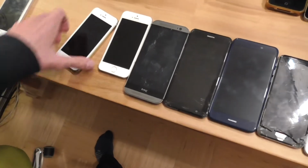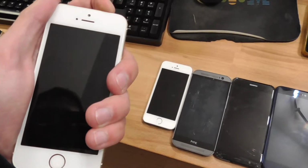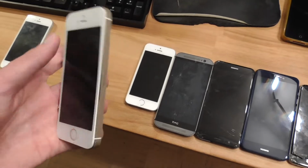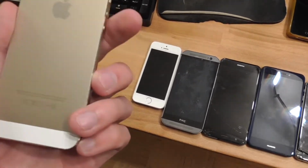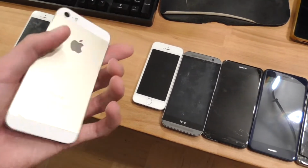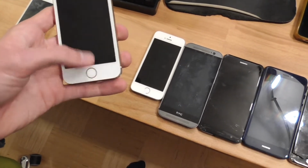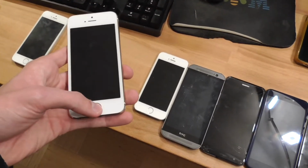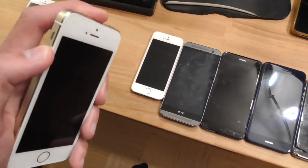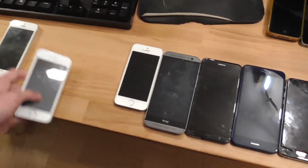Here I have a gold one, which I don't know if it works. I think it died sitting. One day I tried charging it and it wouldn't do it anymore. So maybe the battery is just dead, which is a shame because I bought a brand new battery for this, but I didn't charge it all the time. And nobody wanted to buy this. I think because it has a broken screen and a broken home button. Well, the home button functionality works, but the Touch ID doesn't work. It doesn't have a working volume up key, and it is worth like 25 bucks or so.